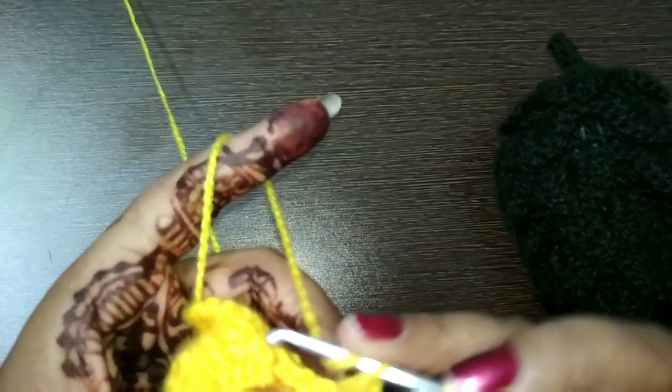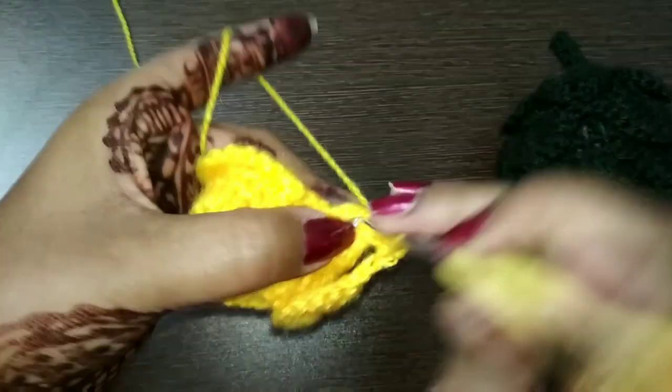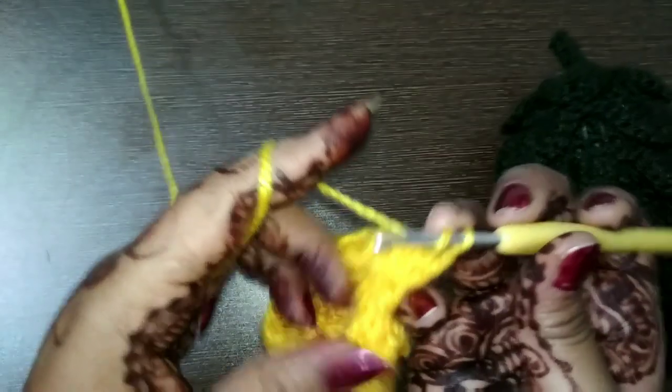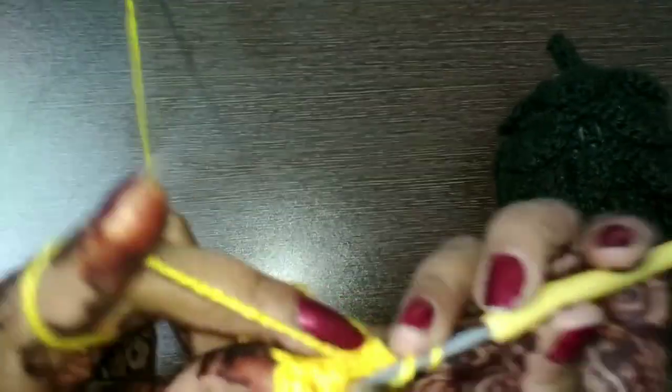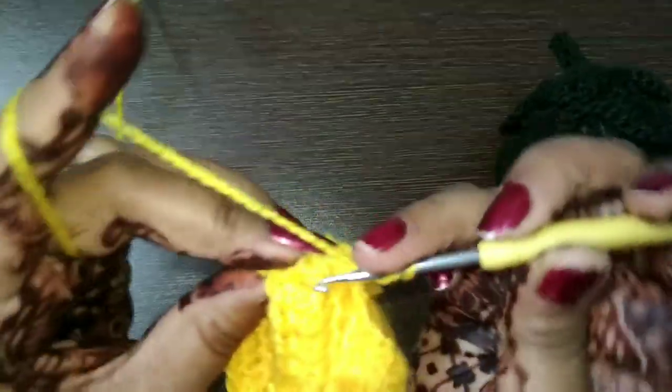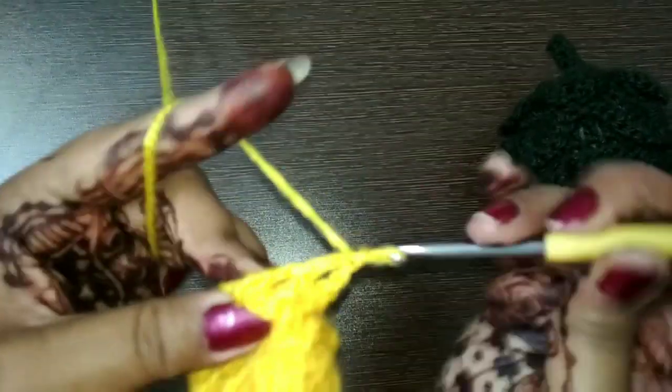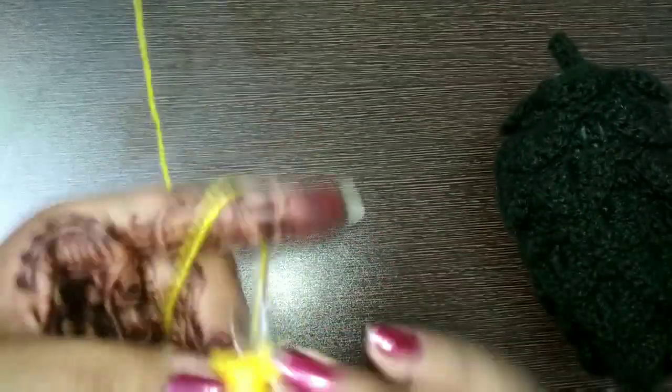This is acrylic yarn, that is why it gets like this. 4 and 5. Chain 1 and make 5 double crochet in the corresponding second loop of V. 1 2 3 4 5.